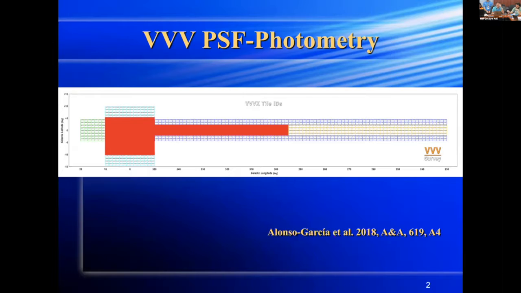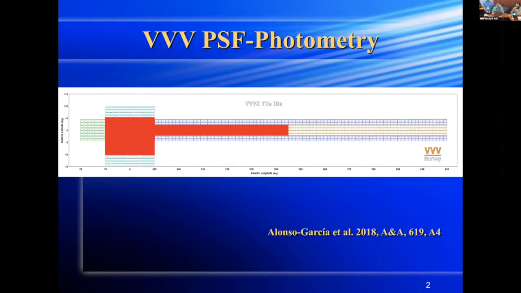And in order to better exploit the VVV images that lie in regions of high crowding, the best approach is to obtain or extract the PSF photometry from these images.